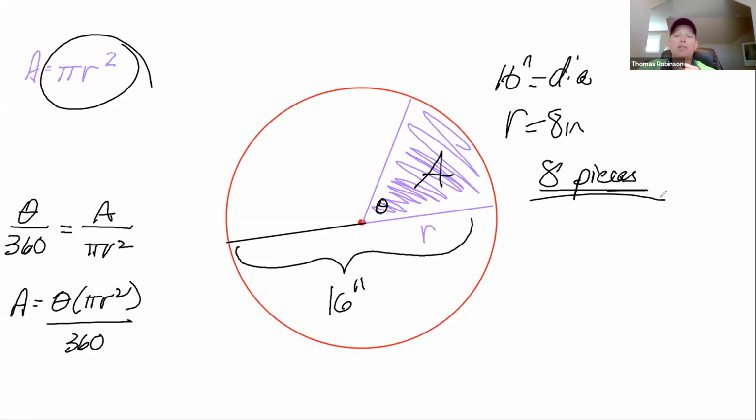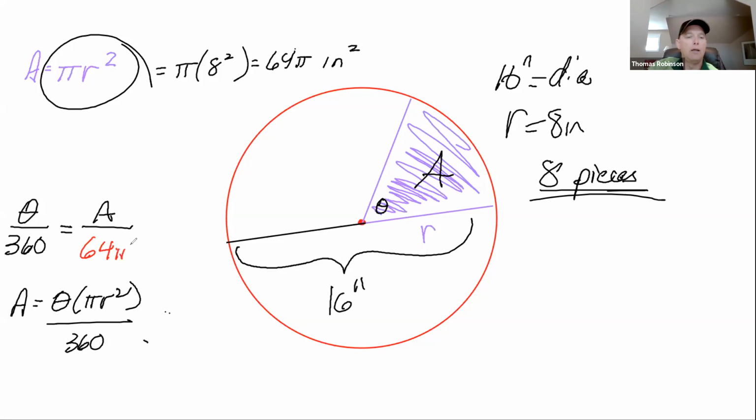Great. You want one piece. How much do you get? So let's figure this out. We know that the area of a circle of the pizza here is going to be pi times the radius squared, which is 64 pi square inches. I know they're not square, I know it's round, but that's how we measure area, in square inches. So I can put that here as my area, 64 pi. Remember, I want to solve for the area of my slice.